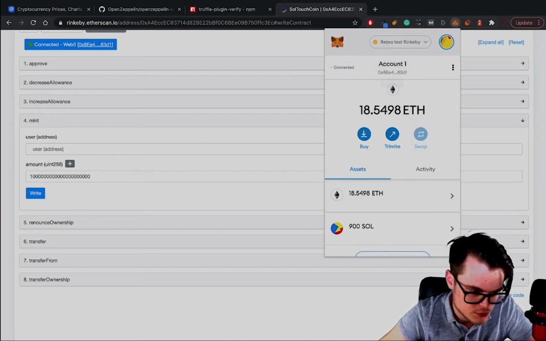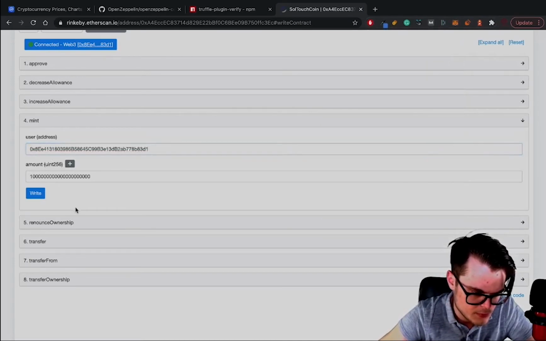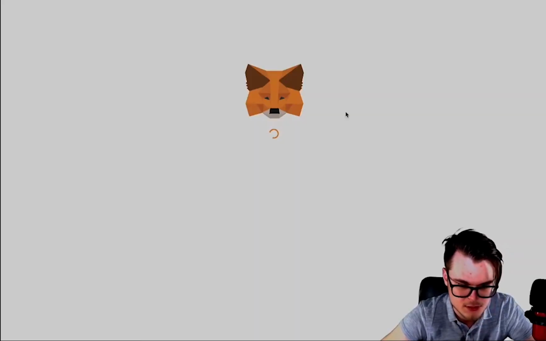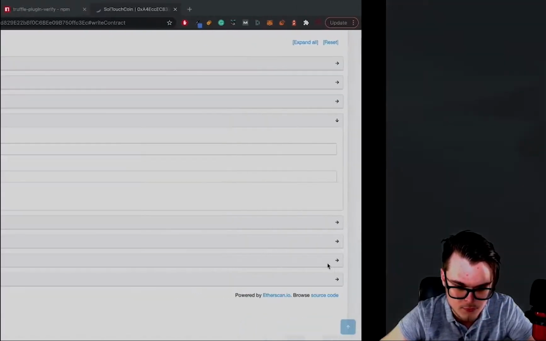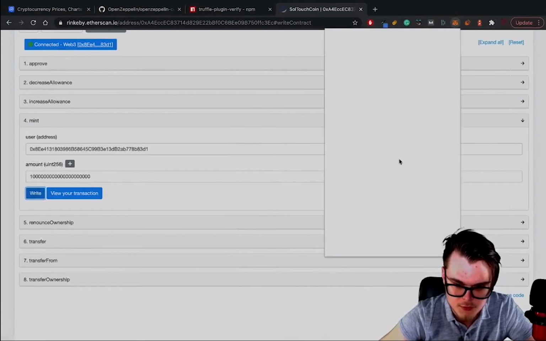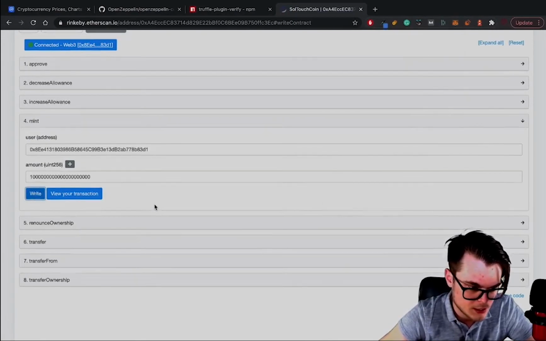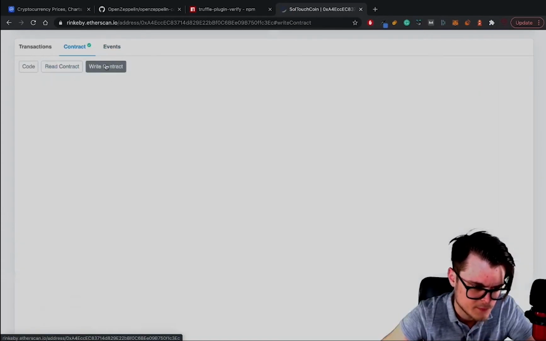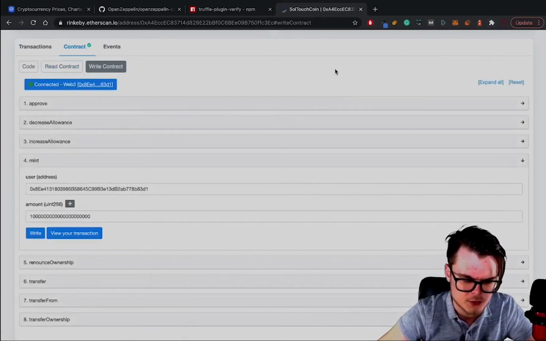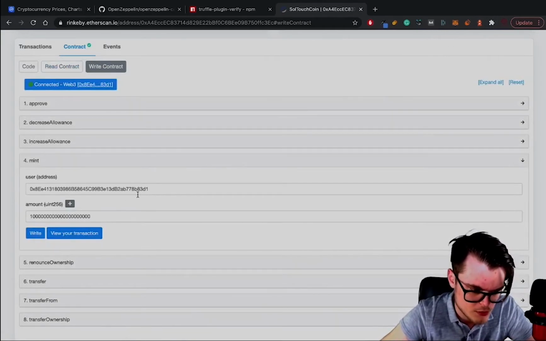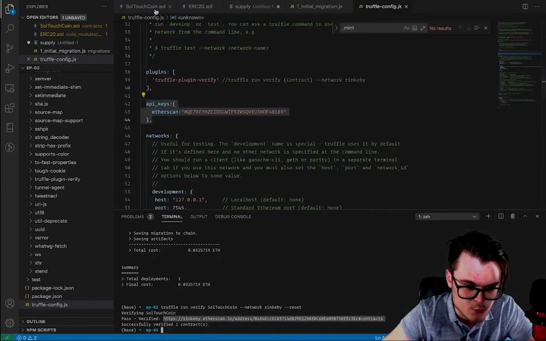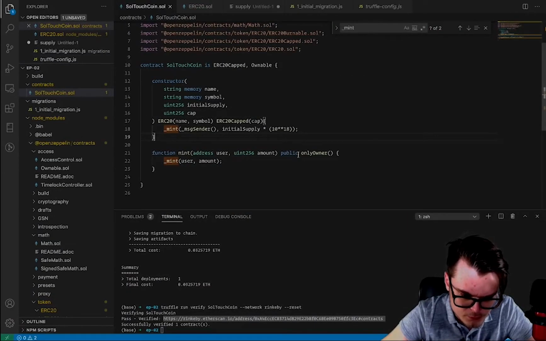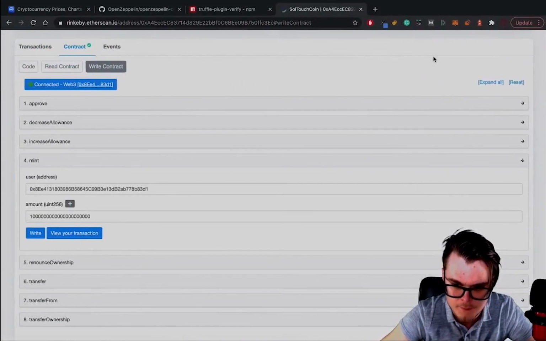So I'm gonna use my account and mint them on my address. I've called the mint function. I am the owner of the contract, which you can check here, so I should be able to do that. If you're not the owner of the contract, this function should throw an error, because when we defined it, we place this modifier here.